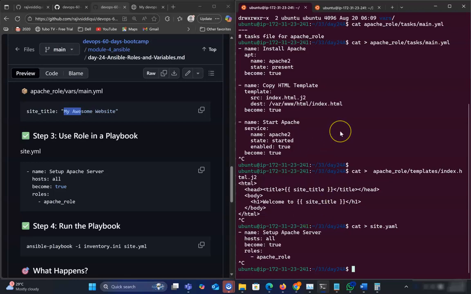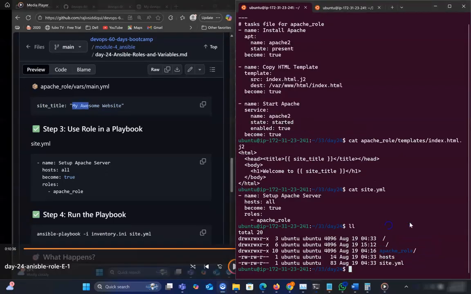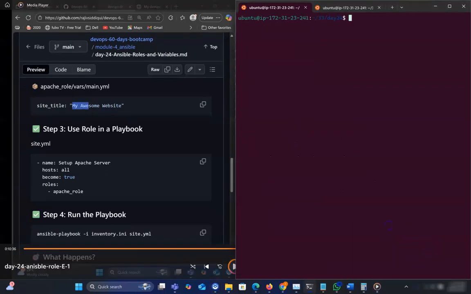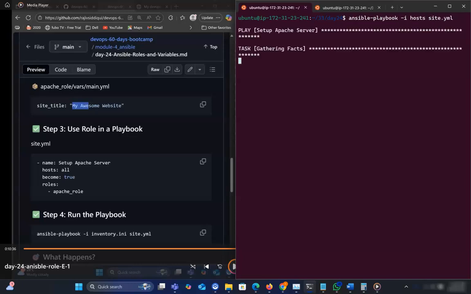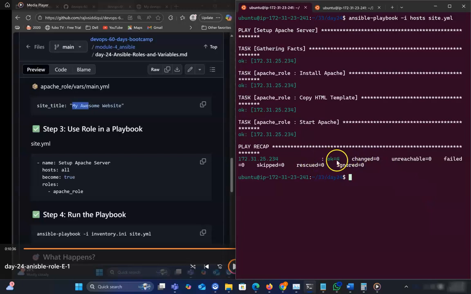And let me show one thing. Make sure our files will be this way. Basically we need to create files that are all in the same location as the roles. So make sure roles, host, and our playbook are in the same location. Okay, so let me clear this screen first. Now run the ansible-playbook with our host file. Our file is site.yml. This file will install Apache, copy that file, and run the playbook.